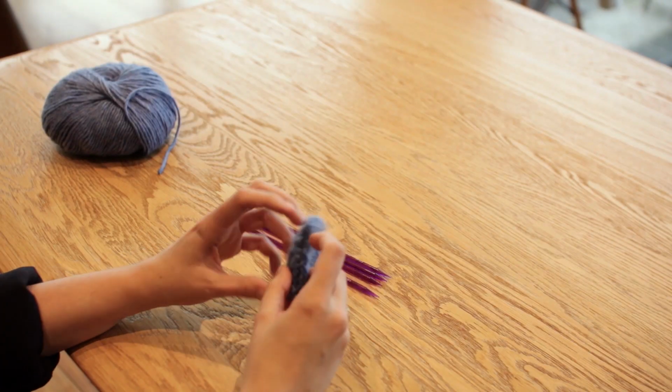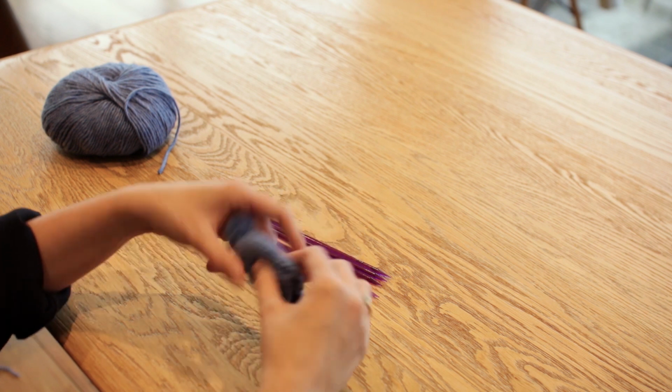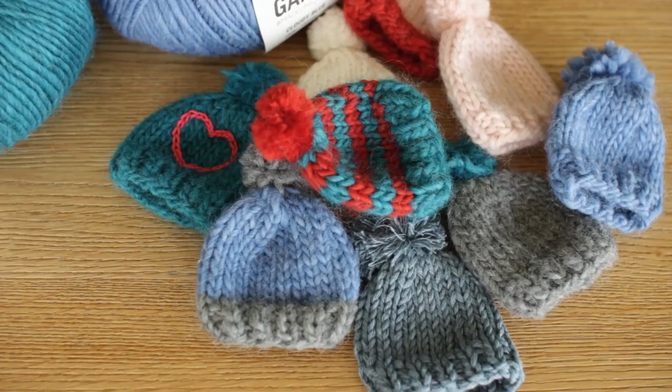This hat is made in the round using double pointed knitting needles, and it basically means that there's going to be no seaming for you at the end of this project.